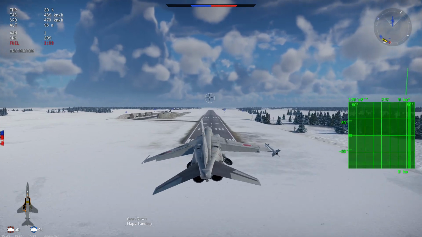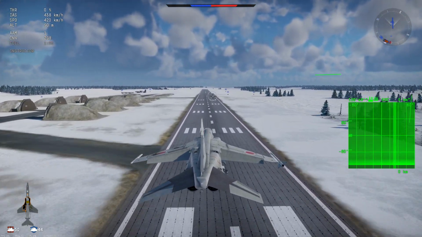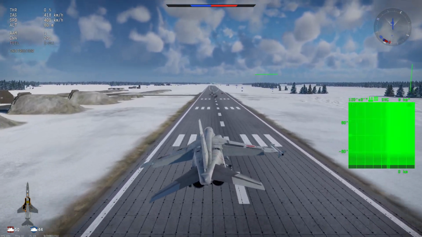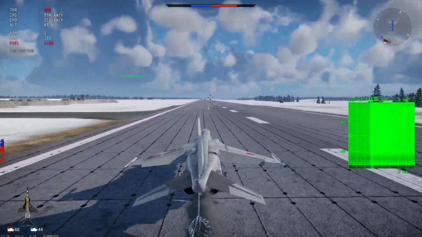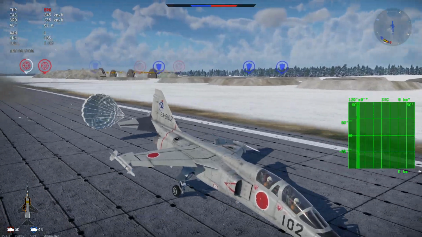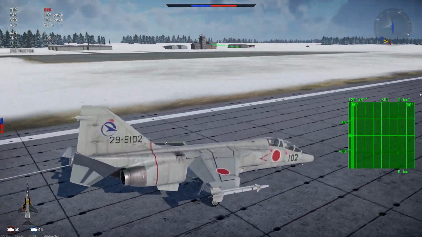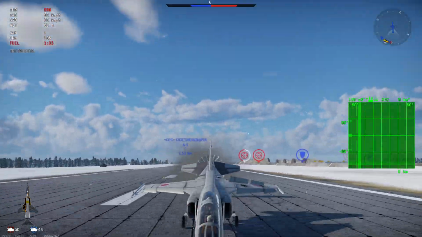Normally I go in at a 0 power landing, but since my wings are kind of damaged, landing this thing is kind of fun. There we go. Kill the engines. Nose comes down. I have no nose gear. Interesting.